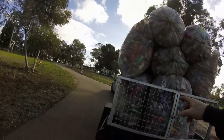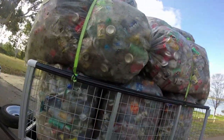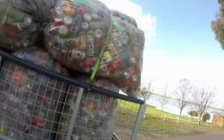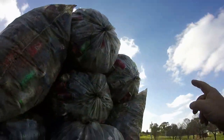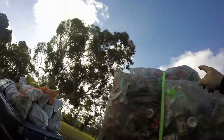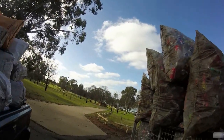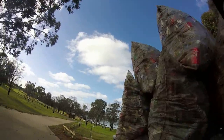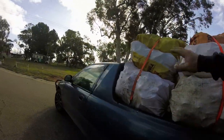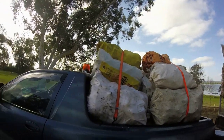1, 2, 3, 4, 5 there. God knows how many we got on the bottom. There's 3 back on each side, so there's 3, 6, 9, 10, 11, 12, 13, 14 there. 15, 16, 17, 18, 19 bags of that. That's the cans and plastic. That's a fair old haul there. This is for our month, and this is all the glass. So yeah, we're going into town to put this through the machine.